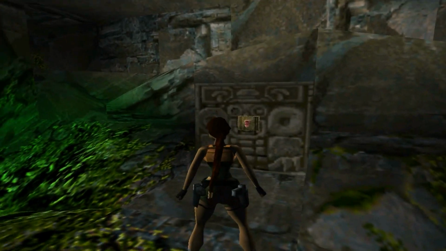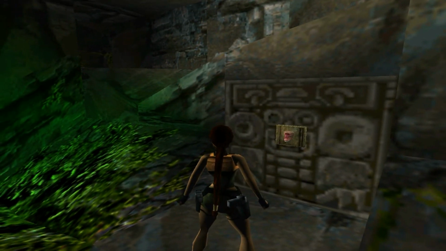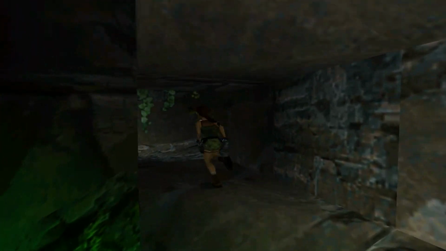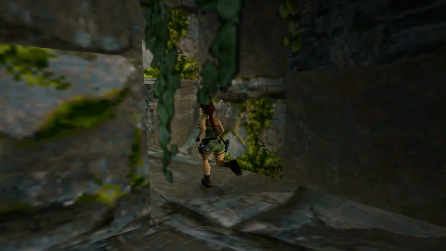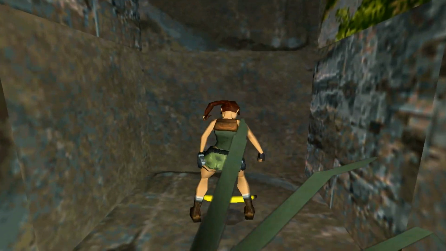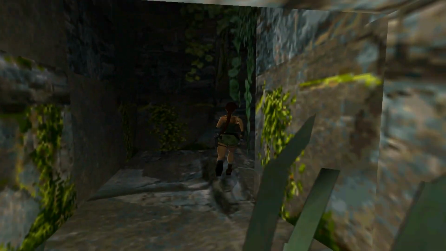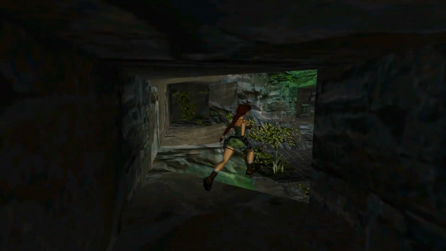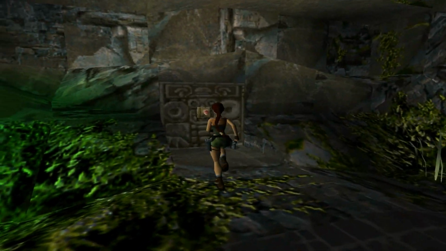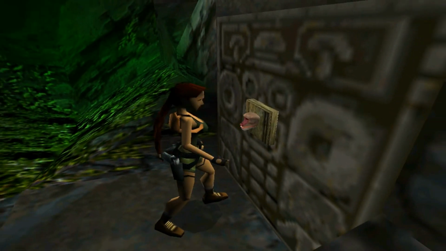Okay, so there is this. So what is this? Well, it's a monkey head. And if we do a little bit of exploring, we can easily jump up to here. And here's a banana. Who would have believed it? So we all know that monkeys love bananas. So that's kind of a hint of what this is. It's actually a key, and this is a keyhole. So we're gonna give the monkey a banana.